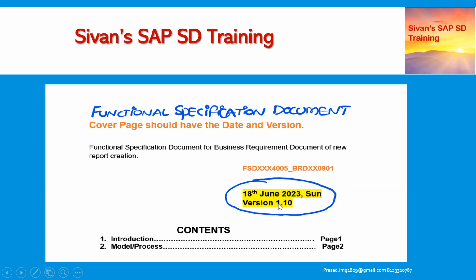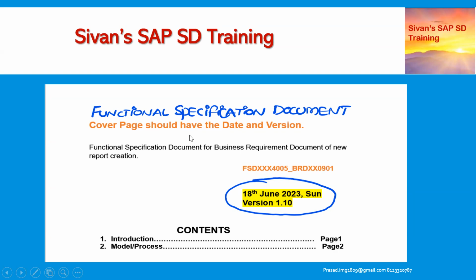There may be a previous version, 1.00, and the new version which we are preparing is 1.10. And the FSD with reference to the BRD number, both we will incorporate here.